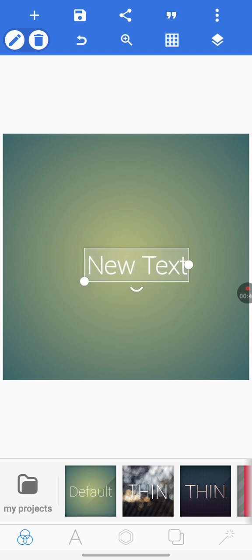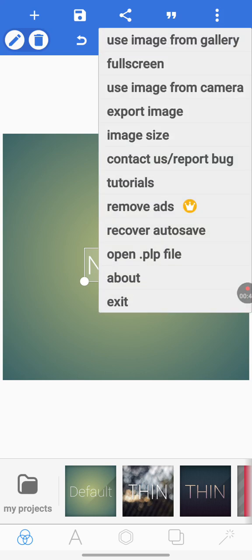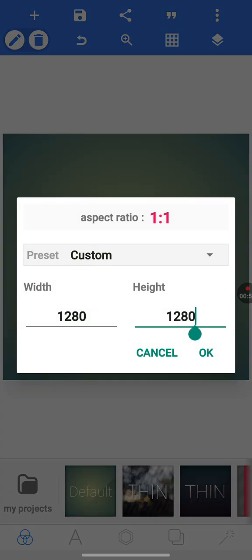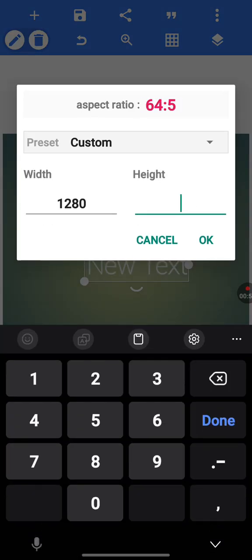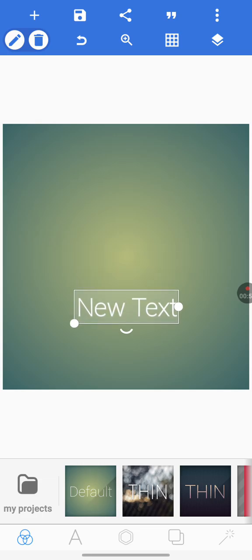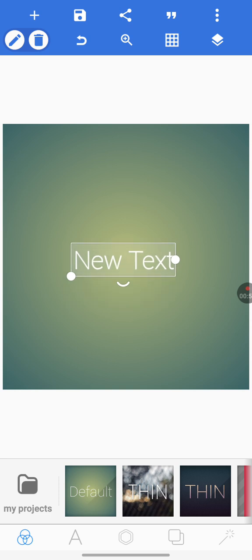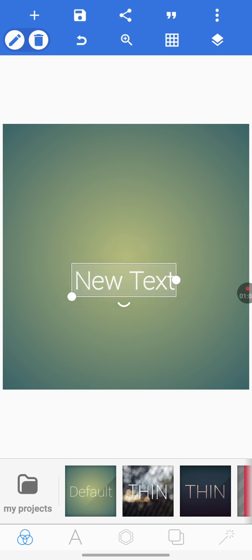Then I'll go on these three dots on the right top here, press there and go on image size. Let's just increase the height to 1380 and maintain the width. Okay, cool. So we have increased our height a bit.